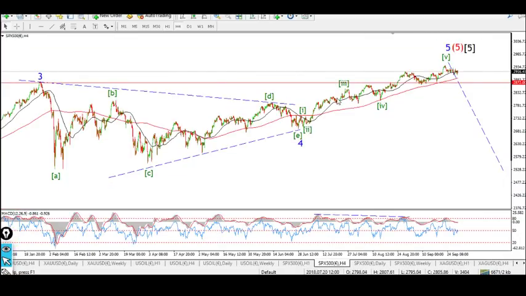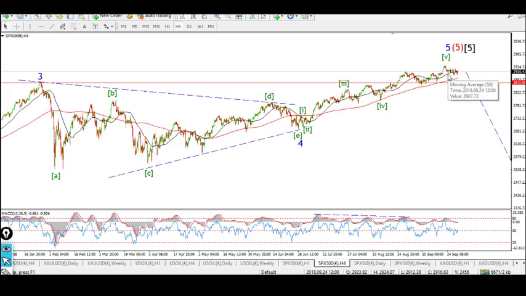Okay, so let's move into the S&P. Again, much like the Dow, the count off the recent high on the S&P is a little less impulsive than the Dow, so there'll be a little bit more doubt on the S&P. But all in all, we've still got this 4th wave triangle with a completing 5th wave up, with 5 of 5 of 5 of 5. And there's a few other degrees in there as well, if you want to parse that out a bit.